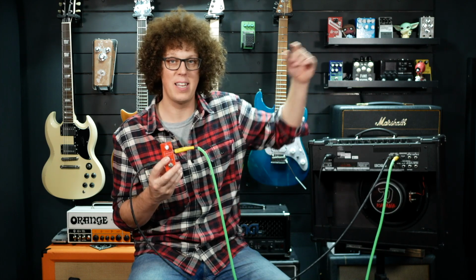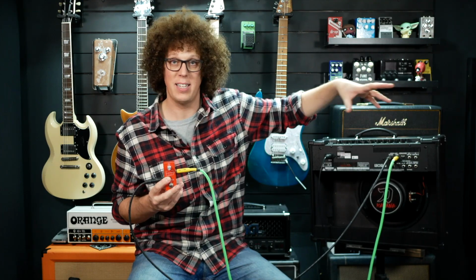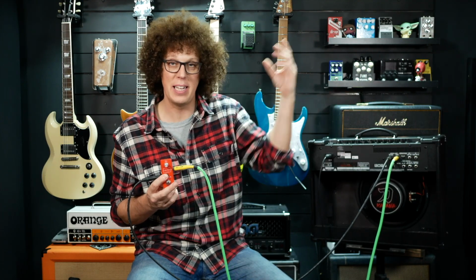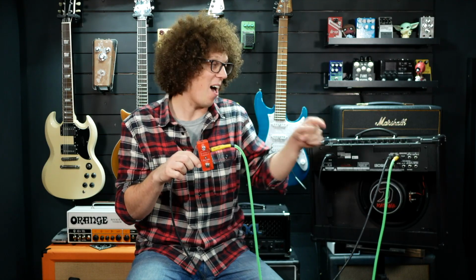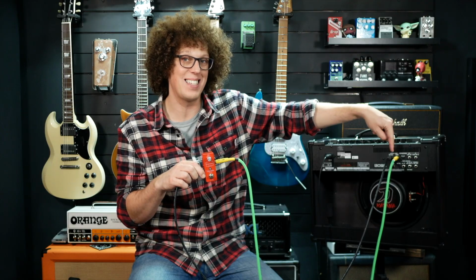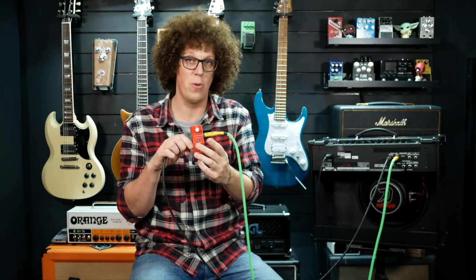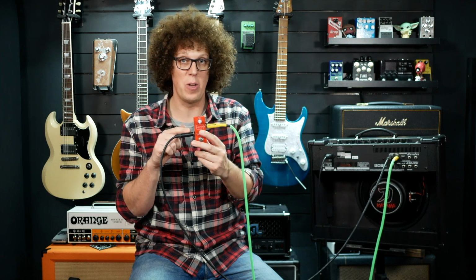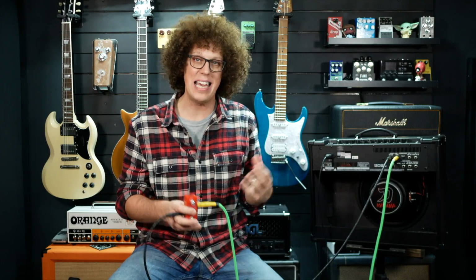This way, you plug the guitar into the input of the amp as you would normally, and you choose your Katana settings as you would normally, so clean, crunch, distorted, whatever, some phaser, some boost. Then that signal comes out after the preamp via the effects send all the way here into the looper pedal. You record your loop, and then you come out of the looper pedal and back into the amp with the effects return, that then gets amplified louder to ear-splitting levels by the power amp section.